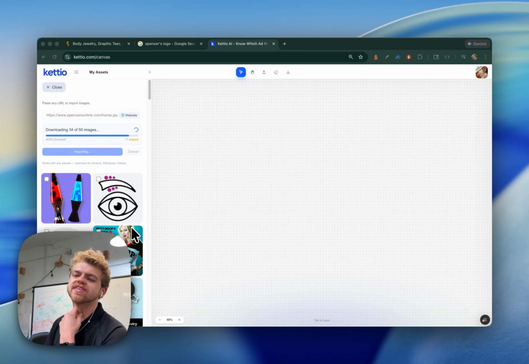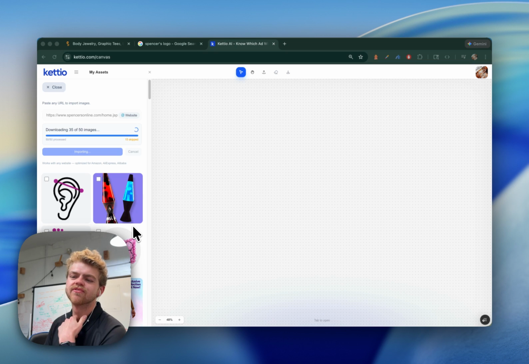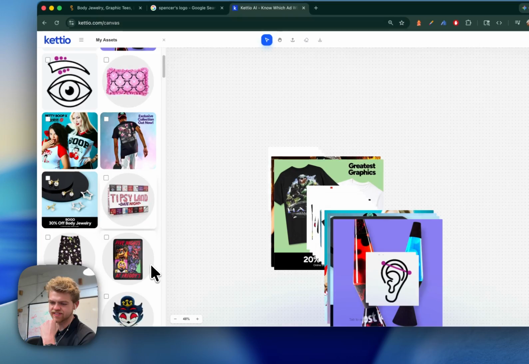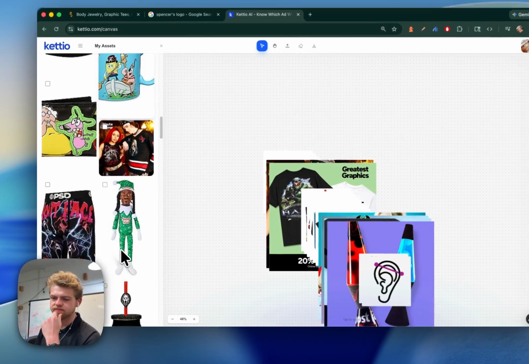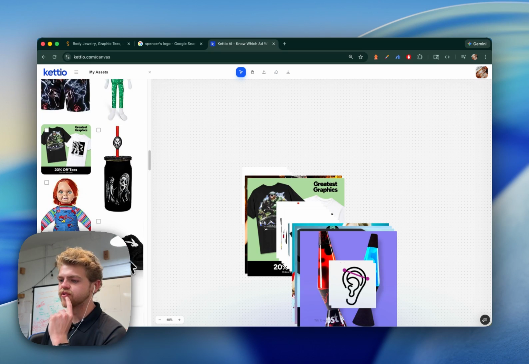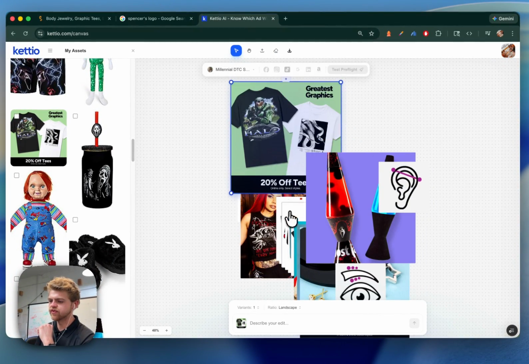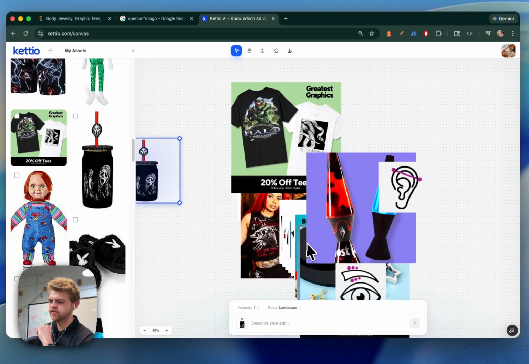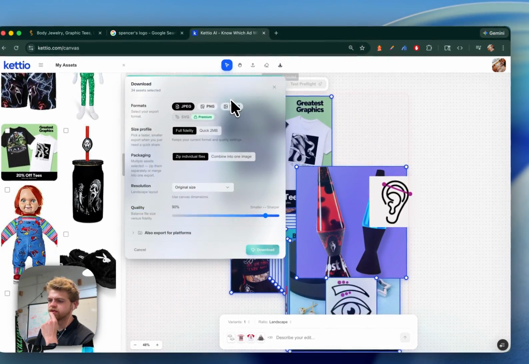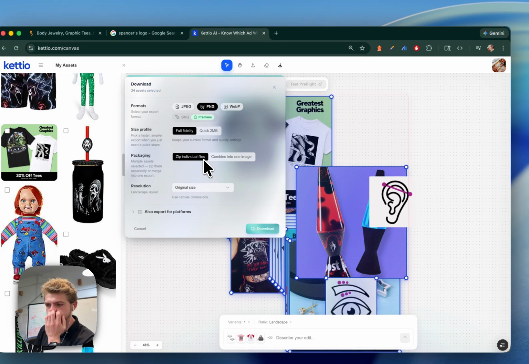All right. So as we can see, we kind of just scraped their website for all their photos. And we got them in here. That's kind of what I expected. So here we are. We did not get their logo, but that's good. We needed all these if we're going to start by making a new website. So I'm actually just going to download all as a PNG.